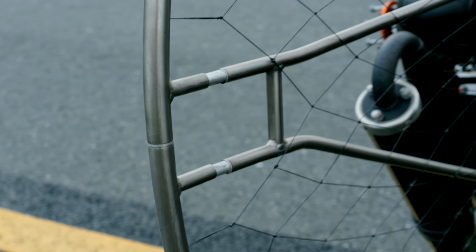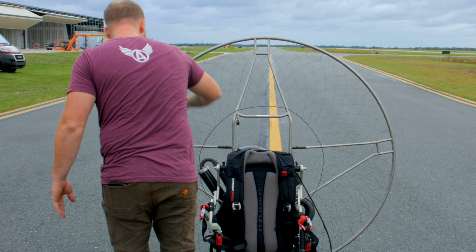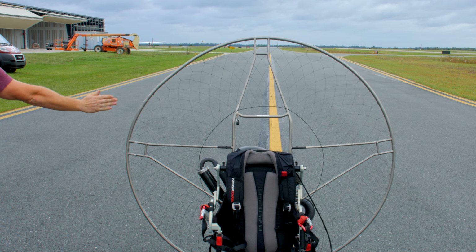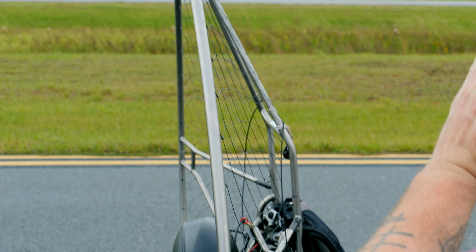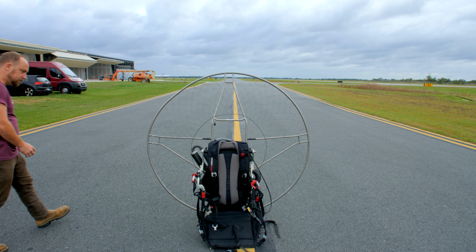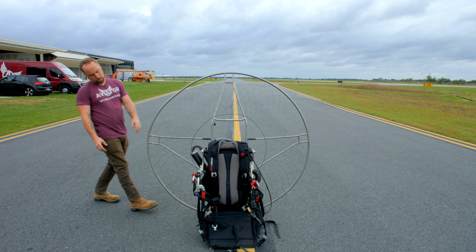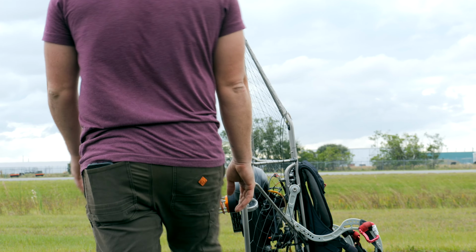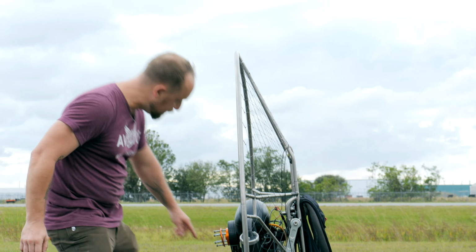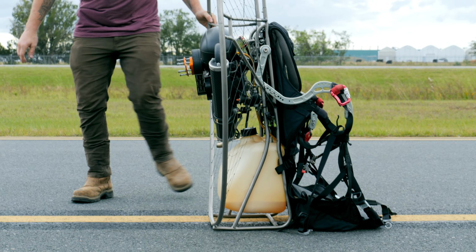So yeah, this upper hoop here, as you can see, it's got a flat spot. If you look at it this way, flat spot. If you look along this way, the frame is kicked back when it should be about 2-3 degrees forward, like this. So it's leaning back, as you can see there. We're going to straighten that out. This hoop's side is not too bad, but the other side, if you're looking straight down it, especially here, got pushed back this way. So we're going to straighten that out as well.